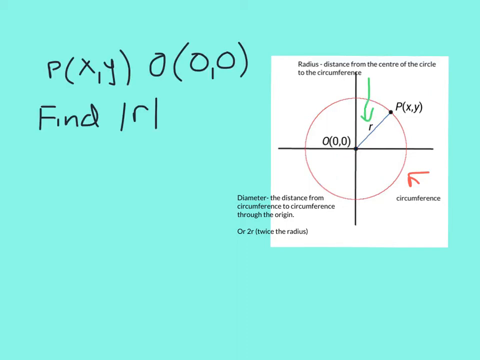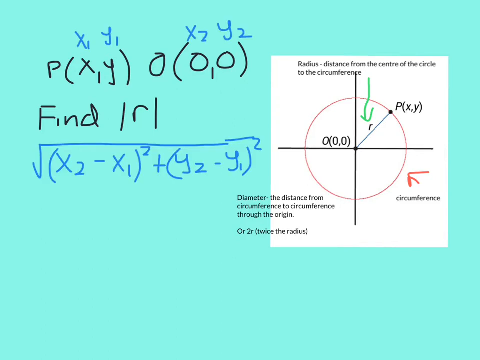So if I want to find the value of the radius, what I actually want to do is find the length of the radius. So we can use our distance formula from the previous chapter. Okay, so I have my distance formula now, and I just went ahead there and labelled my 2 points. So x1, y1, x2, y2, and I'm going to just substitute them into my equation.